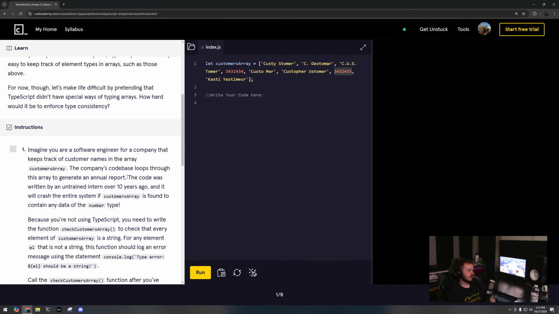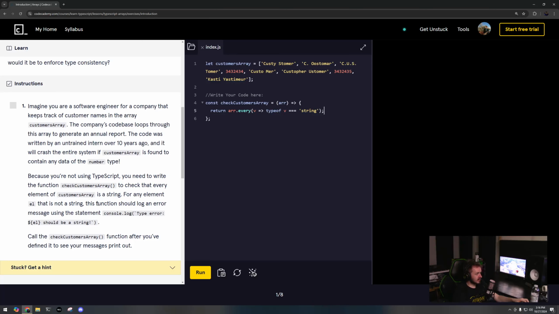So imagine you're running const check customers array r, return, wait, you need to write a function. Every element is a string. Return r.every, v typeof v equals string.